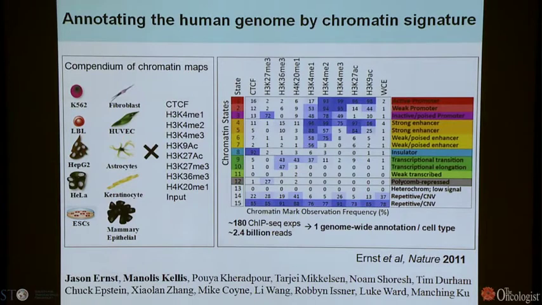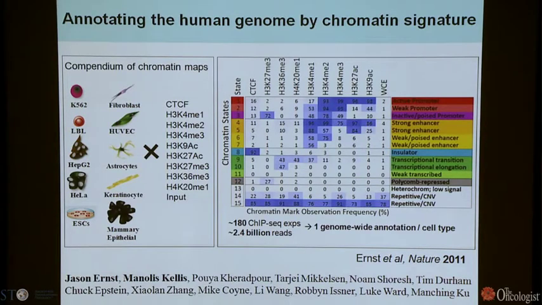There is a huge number of conceivable patterns one could see, but when you actually look at the data, there are a relatively limited number of states that the tails occur in, or a limited number of combinations. So we were able to use Markov models to derive these different combinations. And we basically derived about 15 different states. Each of these states is associated with different kinds of modifications.